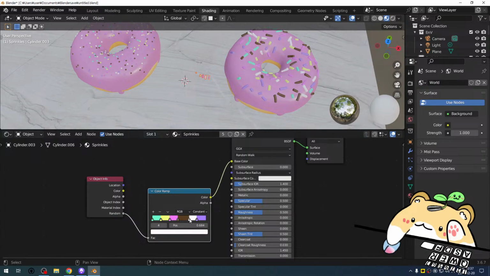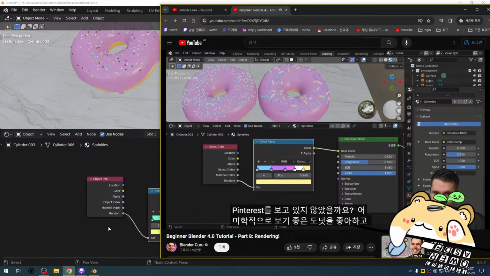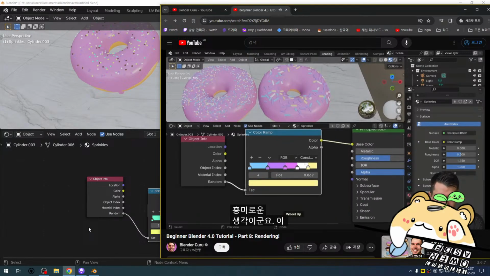you don't have to do this next part, but it's so easy. Why not? I was looking on Pinterest at aesthetically pleasing donuts, trying to make this look really cool. And I saw metallic sprinkles, and I was like, that's an interesting idea. What if I made these white and yellow ones metallic, and then they would look silver and gold?